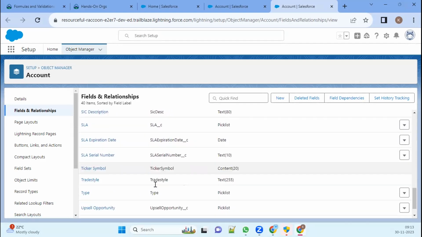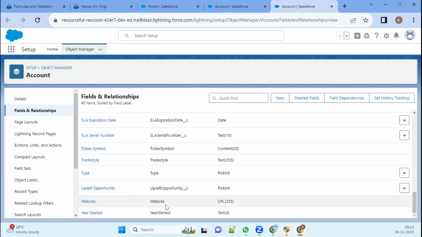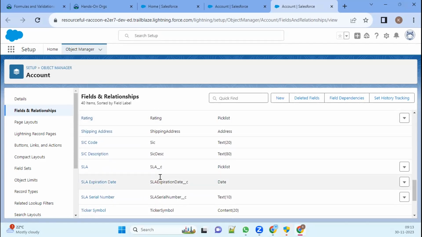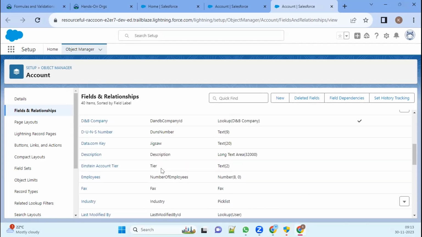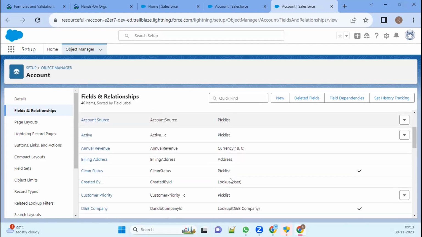Let me find one. Any currency? Yes, currency. We have the annual revenue field, which is of a currency data type. Now, based on this field, I'll create another field.